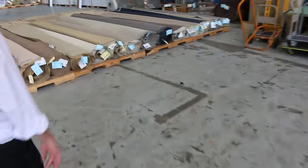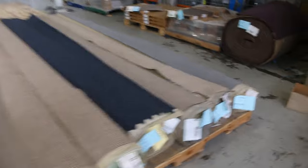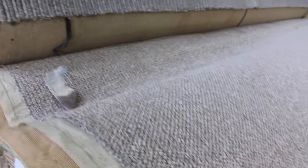Over there we've got the smaller to mid-size rolls. These will start also at $30 a metre. We've got a bit of everything - wools, nylon, polypropylene, a bit of commercial grade carpet, lots of loop pile to get through. So for $30 to $35 a metre you can pick up some really nice quality carpets. Some of these ones here normally sell for around $300 a metre - if you pick that up for around $50 or $60, also a bargain. Twist pile as you can see - all the colours, browns, greys in the nice loop piles, the texture finish.